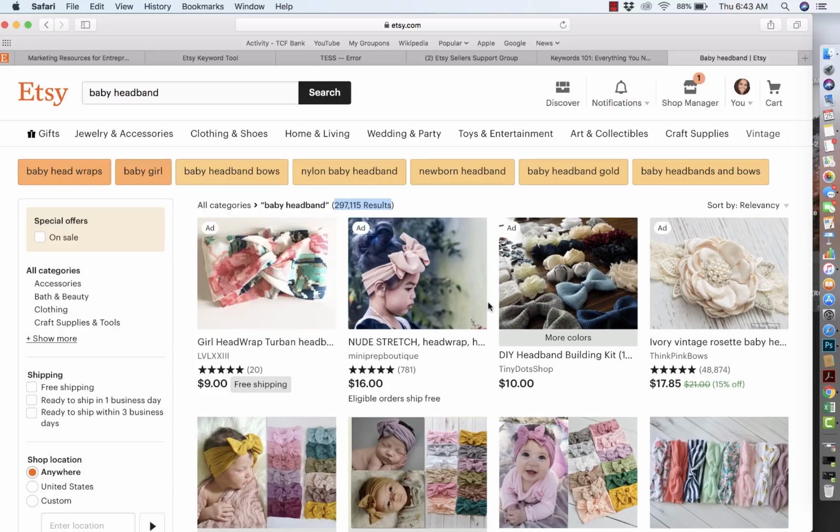Also, if you have a website outside of Etsy and you're using keywords that are very, very broad, it's almost impossible to drive traffic to your blog, because blogs work the same way as Etsy. Blogs are measured, like the SEO is measured, by how many years that blog has been up and running. How many backlinks, right? How many people are pointing back to that blog? How much authority does it have on Google or any search results? It also takes into account social signals, like, are people sharing the content? Are people talking about it? Are people commenting about it? It's all these different factors.